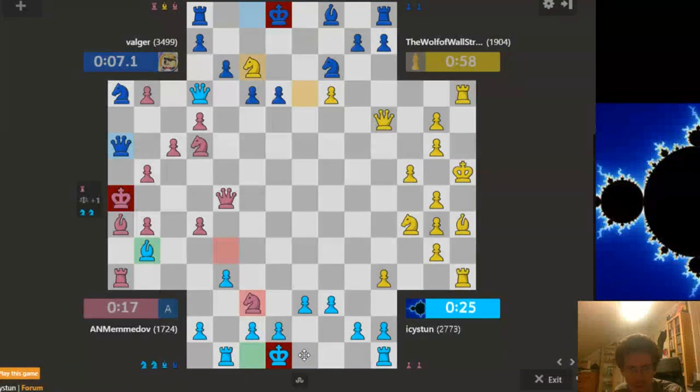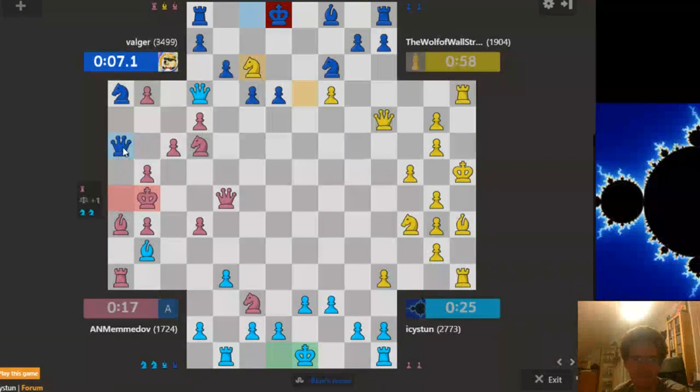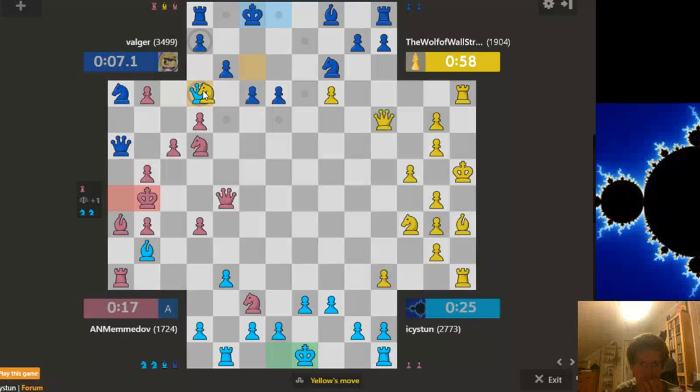Now king here. Yeah. King up. Oh, it's a check, yeah. Check. Annoying. So let's say here. Because yellow will have to capture this queen. Otherwise I'm just mating. So takes. And now I take.